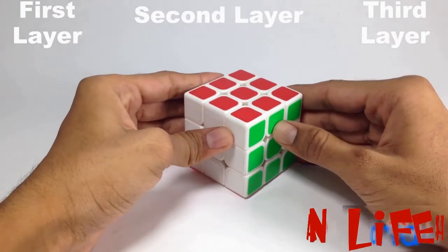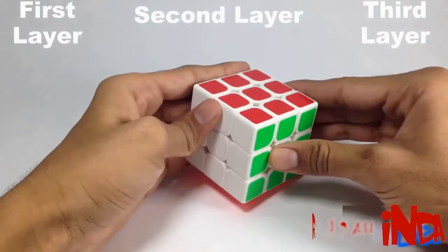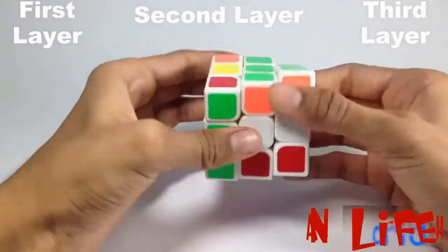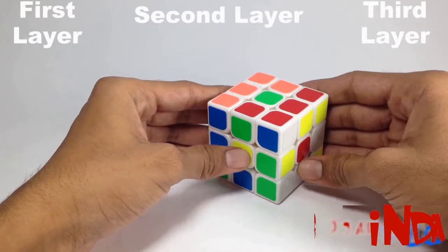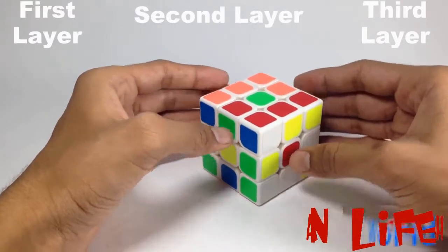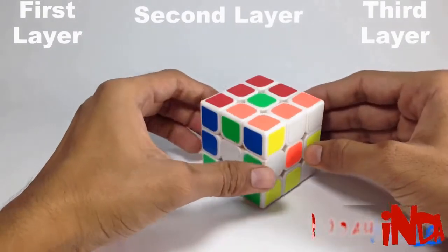So now, without wasting much time, let's start. First, mess up the cube. Okay, so we have messed up the cube. Now we are starting our first layer.